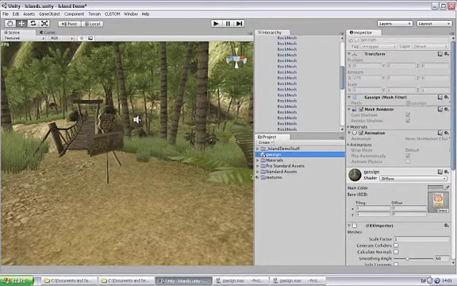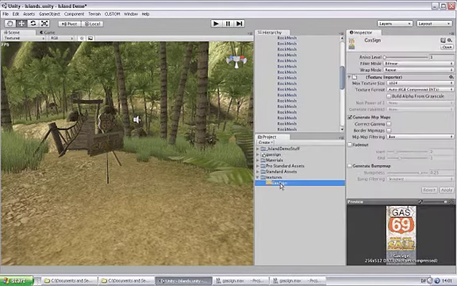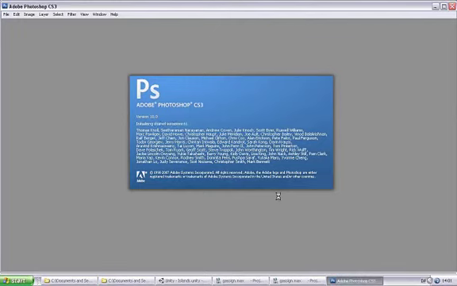Now, of course, I can also do changes to the texture that's on the object. Here in the inspector view, you can see the shader, and there you can see the texture that's used. If I click that, Unity will highlight it for me in the project view. And this I know is a Photoshop file. I can double click that and Unity will ask Photoshop to open the file.